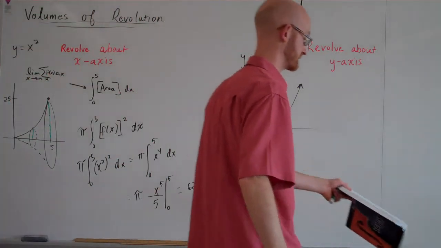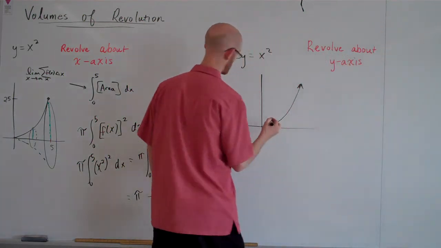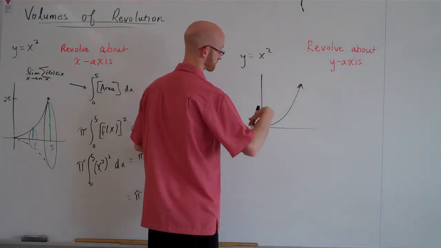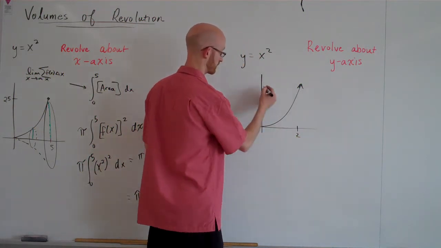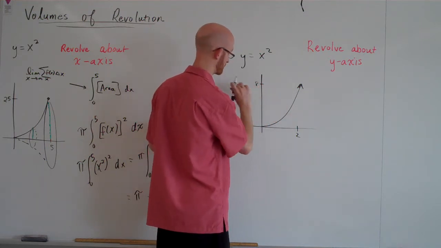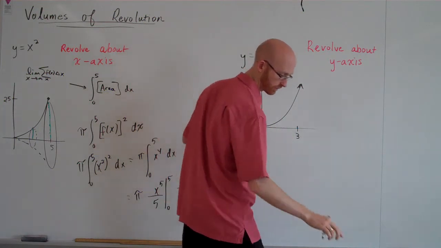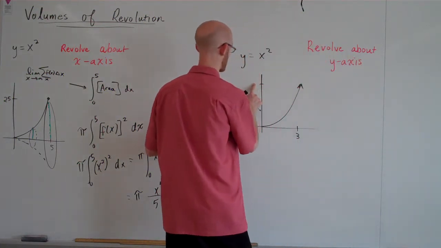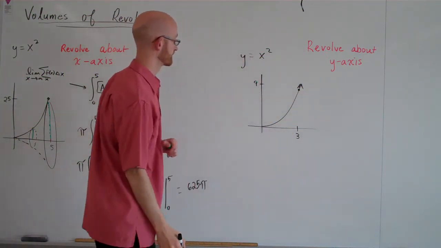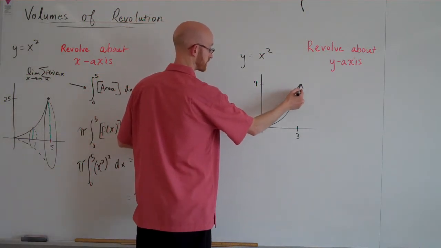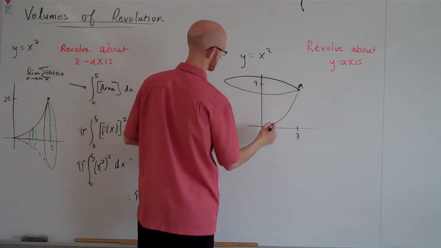But of course, just like in the last lesson where we learned to do dy integration, we'll have to apply that as well. So imagine, for example, that we're going to an x value of 3, and I want to follow the same one that you just did. 3 and 9. So that's what that point is right there, 3 squared, right? And now we're going to, again, revolve this thing about the y-axis.